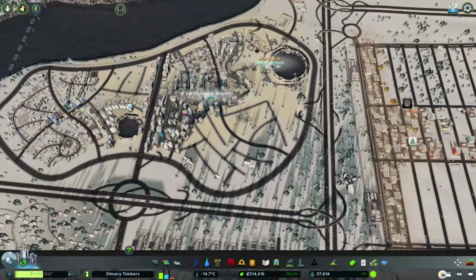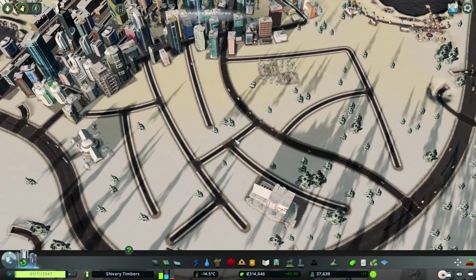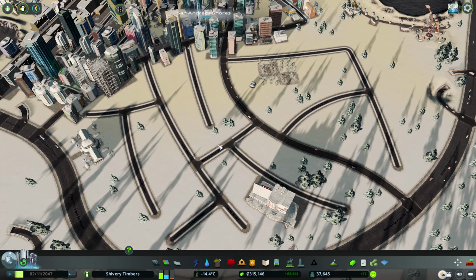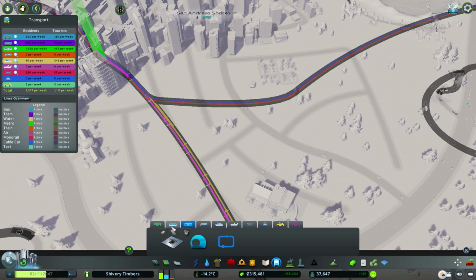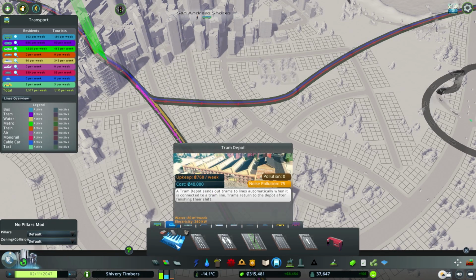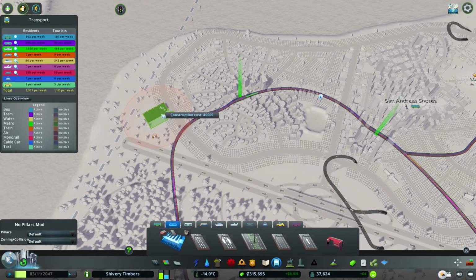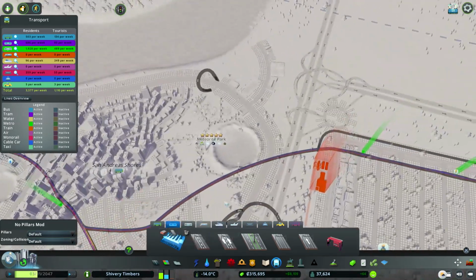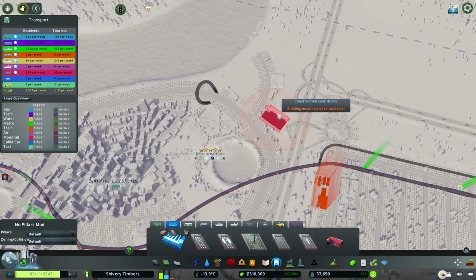Okay, good. Now, San Andreas Shores, I think the other thing that we need in here, just to help people move around in the local area, is some trams. And I love trams. You guys know that. We need a tram depot, and I'm going to pop that way the heck up here. Oh, look, it fits like a glove.